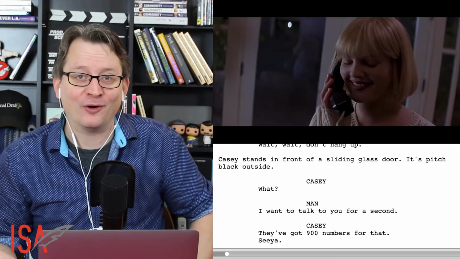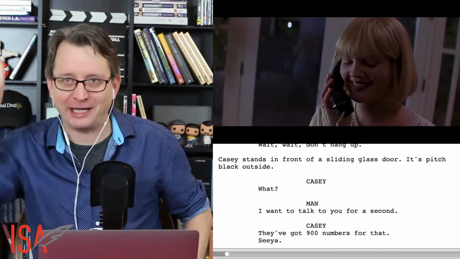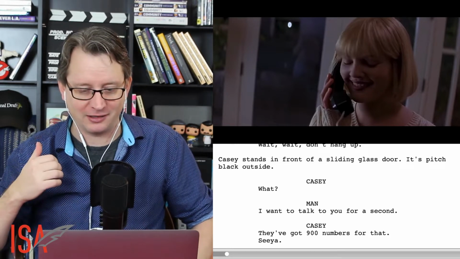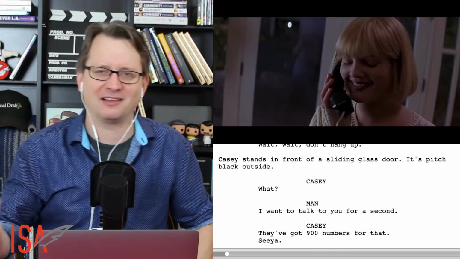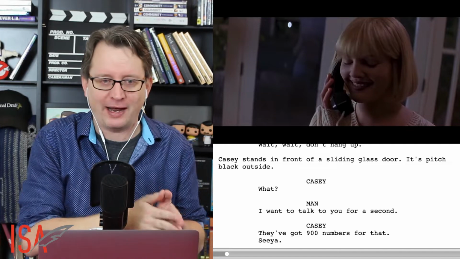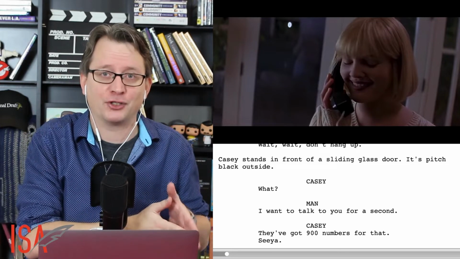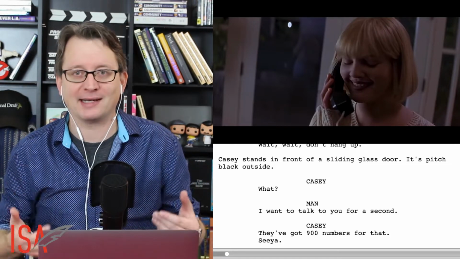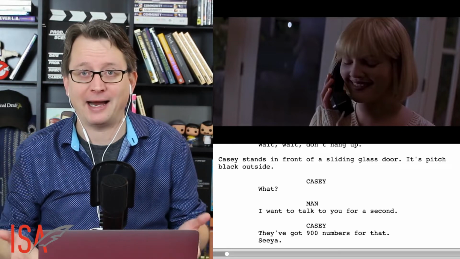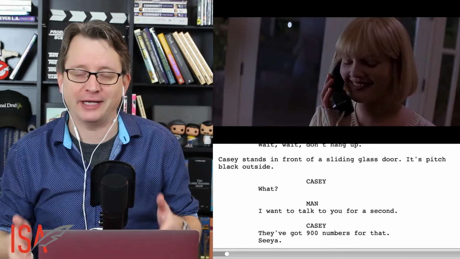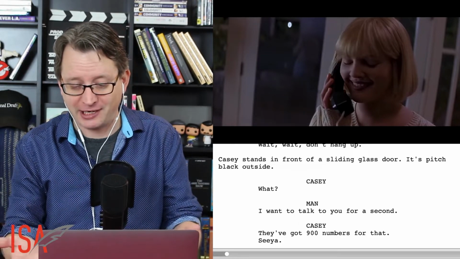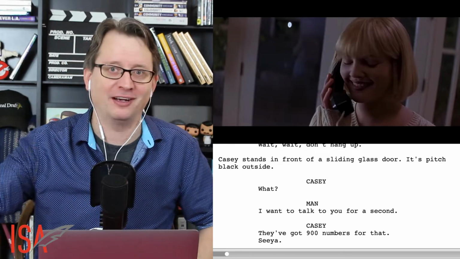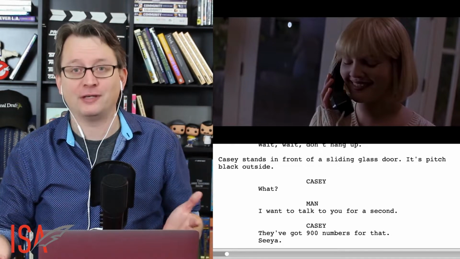Again, I might play with that a little bit more if I was writing this description, that it's not pitch black outside. Pitch black means just completely dark. Maybe just that it's difficult to see outside. There are out of focus shapes in the distance, something along those lines. And here is the fun line that you have to encounter as a writer, because you don't want to direct a shot. You don't want to say angle on, close up on, cut to. However, if you can create a sense of unease in the reader, do what you have to do to make that happen. As long as you're not getting too specific or too technical in the descriptions, because this just says she's standing in front of a sliding glass door, it's pitch black outside. It does not say she's taking up just a portion of the frame with the black void of outside taking up the others. It really does leave it open to interpretation.